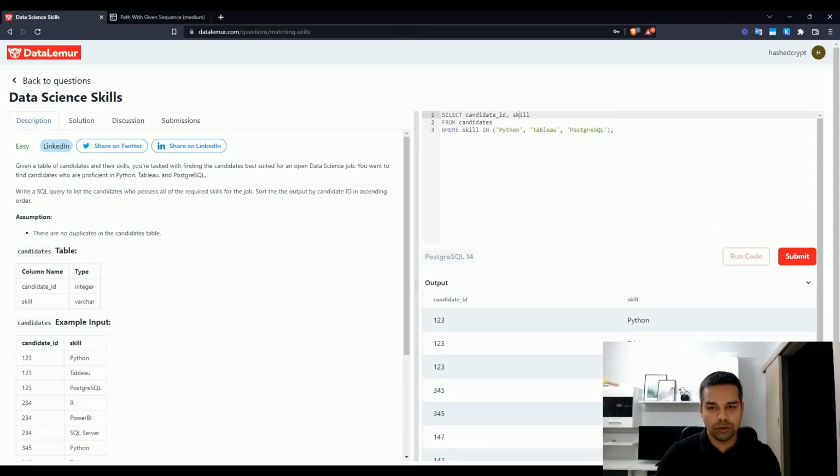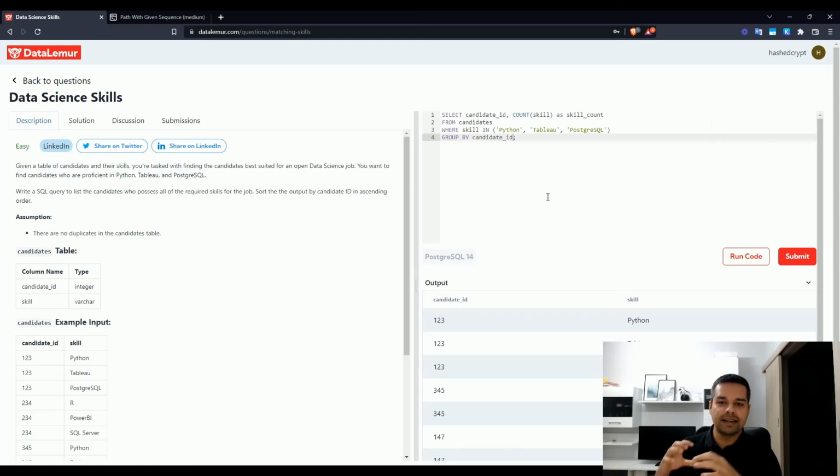I want to say count skill as skill count, and I want to group it on the candidate ID. This would give me a candidate ID and the corresponding count for that ID. And as long as that is 3, it means that candidate satisfies the requirement.